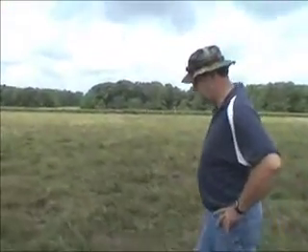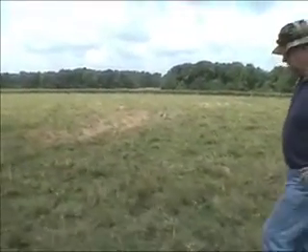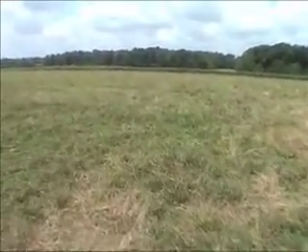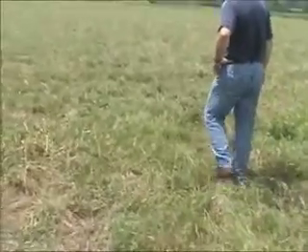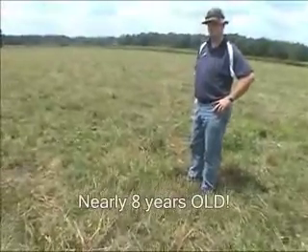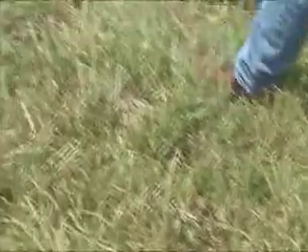As we cross the fence here at the old fence line, we'll move into the Persist pasture. It's a pretty good line of demarcation — as we move into this pasture we have a lot more orchard grass in it. You can see the orchard grass out through here is quite good. Keep in mind this is 2004 and this is a 1996 seeding of orchard grass. It's a rather rare occasion that you can walk through a grazed orchard grass pasture that's been out since '96.